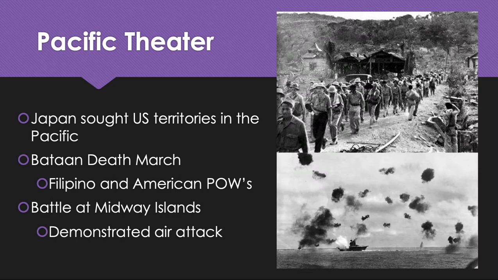All the while the United States is fighting in the European theater, we are also fighting in the Pacific theater. And we have some pretty distinct pieces of the Pacific theater that we need to go over. Now, Japan, we learned, already had the intention of dislodging the United States hold in the Pacific. That was their goal. Not only did they want to destroy our military presence, but they wanted to take the U.S. territories in the Pacific, which included Guam, the Wake Islands, and the Philippines.